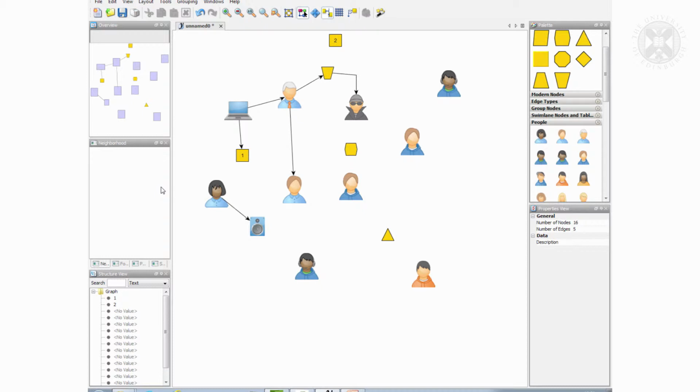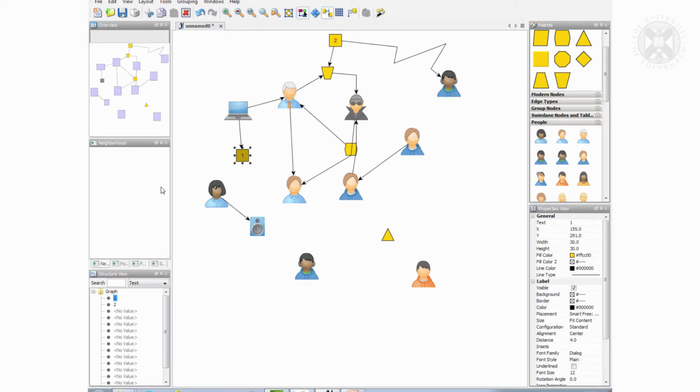If you click halfway through dragging an edge, you can add a corner. So if I want to go over here, drag, we can make an edge with a shape, okay? Now we're just going to do this randomly for now, just to make a network of interactions here.